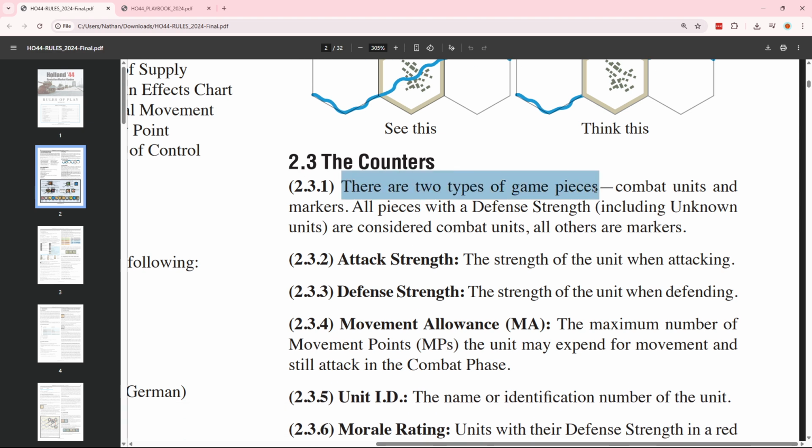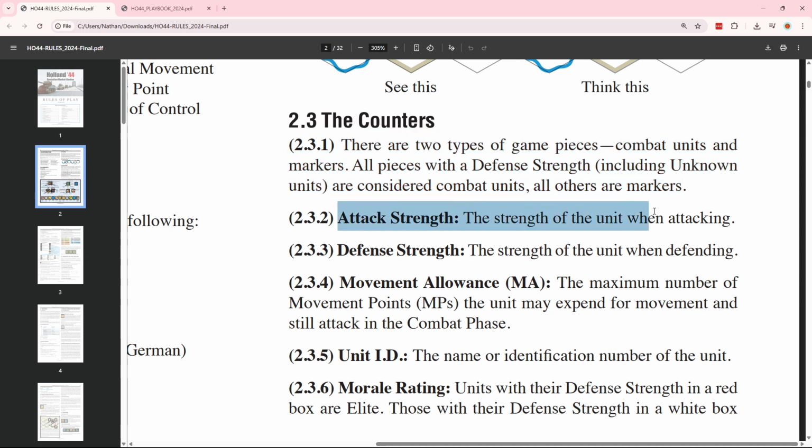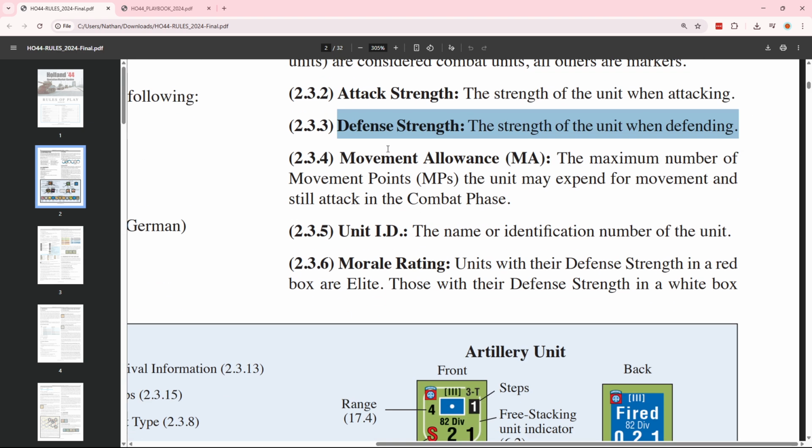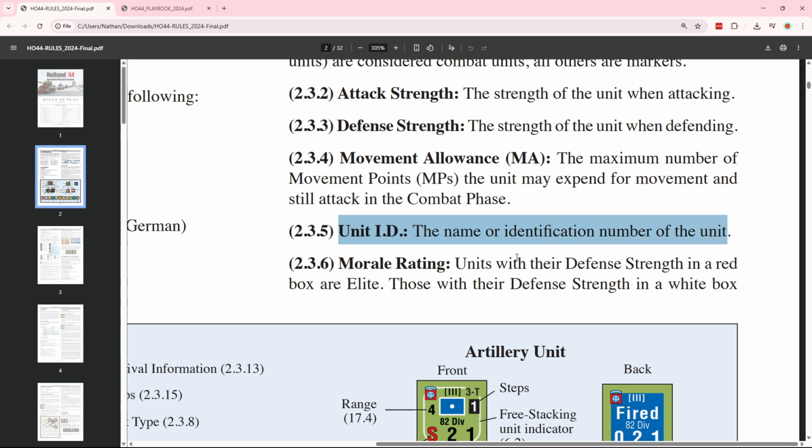Counters. There are two types of game pieces: combat units and markers. All pieces with a defense strength, including unknown units, are considered combat units. All others are markers. Attack strength, the strength of the unit when attacking. Defense strength, the strength of the unit when defending. Movement allowance, the maximum number of movement points the unit may expend for movement and still attack in the combat phase. Okay. Unit ID, the name or identification number of the unit.